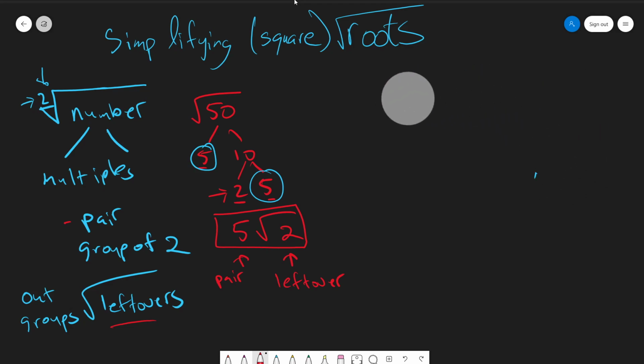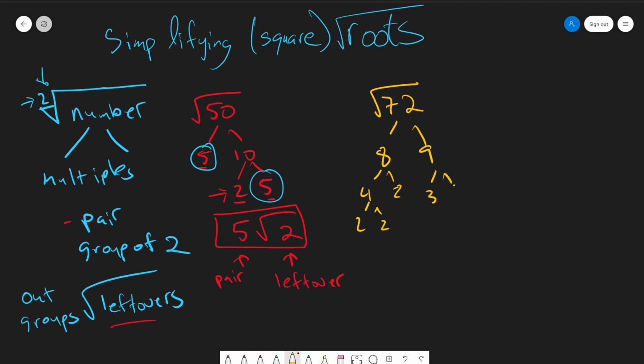And let me clear out the space. So what am I talking about? We might see something like, let's do square root of 72. So if I have square root of 72, I'm going to take it apart. I could do it with 2 and 36, or 4 and 18, or 8 and 9. 8 and 9 seem most common, so I'm going to take those out. Could I take anything out of an 8? Yeah, I could get a 4 and a 2, and from that 4 I could get more 2s. 9, I could get a 3 and a 3. So those are my primes. Can't multiply or take more multiples out of those.